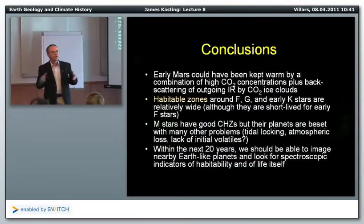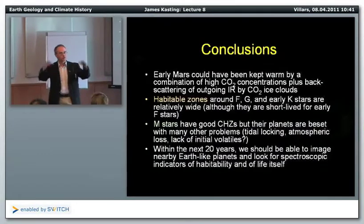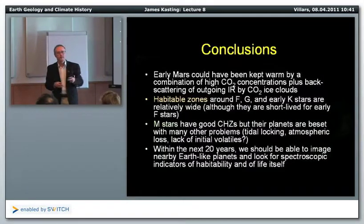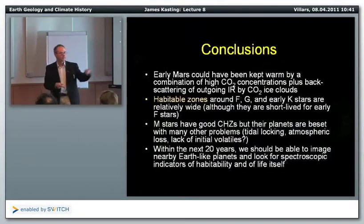Well, what that late heavy bombardment can do is that if you've got carbonates in the surface, that's a good way of volatilizing them. So that's another way of recycling CO2 back into the atmosphere. But the direct effect of that, that's what these impact people have, like the Segura et al. group, they've been trying to directly warm Mars up with those impacts, or at least explain the valleys, and there's just not enough energy there to do that, I don't think.